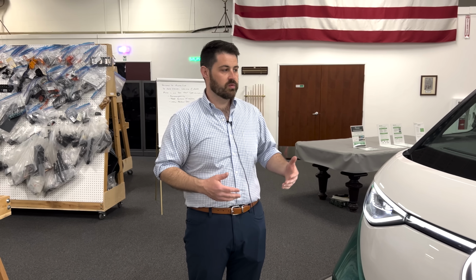Overall, I think this is a really great vehicle. I think the biggest downside of this vehicle is its range, and that's limited by Volkswagen's MEB platform. They just can't fit more battery in it. So if you're looking for an around-the-town family hauler, this is great for you. If you're looking for a road trip machine, which is what these were sort of originally built for in the 50s, I think you're going to have to look elsewhere.